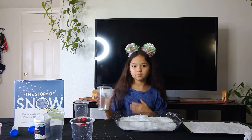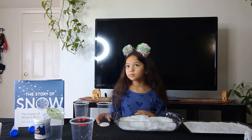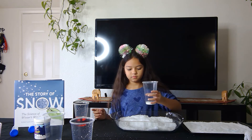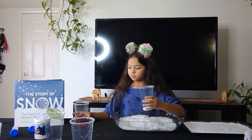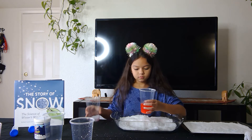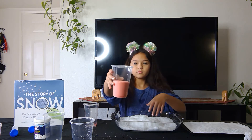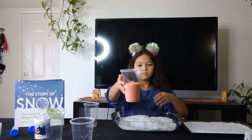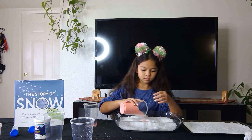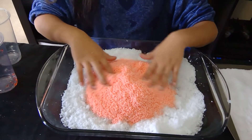Another fun activity is making colored snow. You start by coloring the water, not the powder itself. We'll put two scoops of powder in the cup and pour in our colored water as quickly as possible. It is going to form red snow — you can see it growing in the cup — and then you can pour it into the white snow and clearly see the difference between the red snow and the white snow.